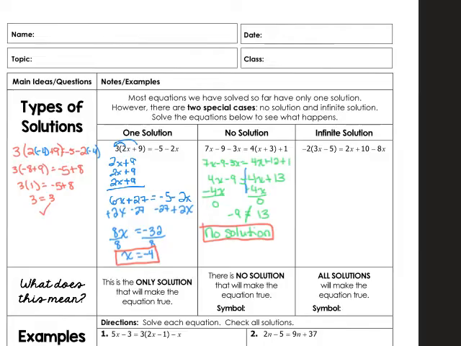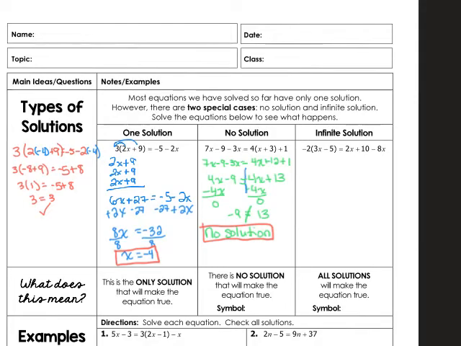All right, well, what is infinite solutions? Infinite solutions says that I can put any number in for every one of those x's, and the statement will always be true no matter what number I pick. That means I could pick 0, I could pick negative 32, I could pick 1/2. If I put 1/2 in there, 1/2 in there, and 1/2 in there, I'm going to get a balanced statement and the left side is going to equal the right side. Well, let's just see if that's true and how that happens.